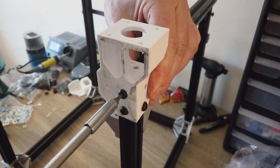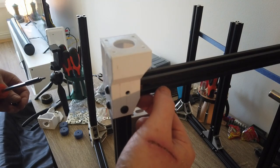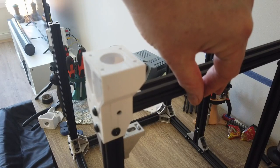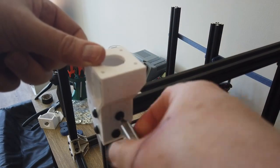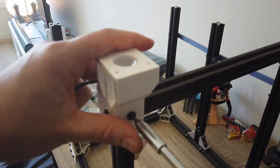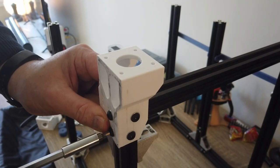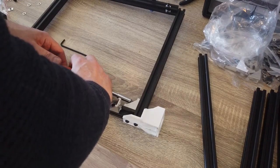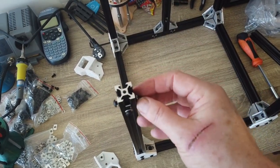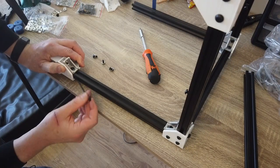You can take a look at the CAD model if you are unsure. So just using an Allen key to push the T-nuts in place so we can access them with our screws. So take turns in tightening these screws. Just make sure that everything is tight and nice. Don't over tighten anything as this is aluminum, and also we have the printed parts.